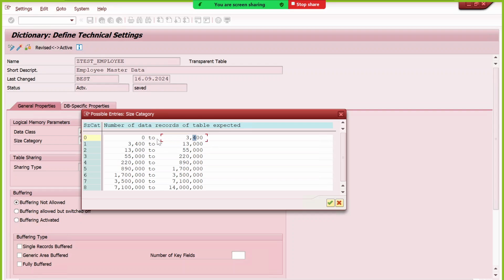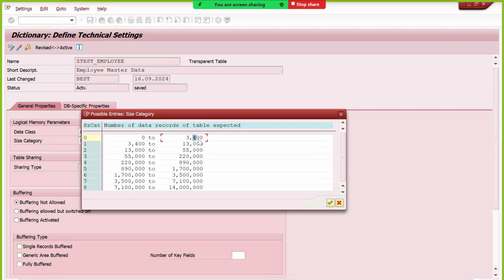It will allow 0 to 3400. Even if they hire 100 employees in the next 2-3 years, it will be enough, right? So depending on that analysis, select the proper size category.